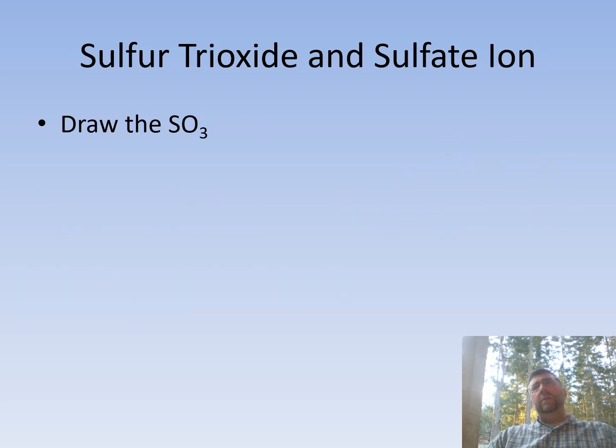All right, see if you can draw the sulfur trioxide molecule, SO3. SO3 is formed when sulfur dioxide is in the presence of oxygen gas at high temperatures, like, for instance, in a volcanic eruption or in the furnace of a coal-burning power plant, where sulfur dioxide is being produced in the burning of coal, and then oxygen from the air reacts with it. What does sulfur trioxide look like? Take a minute, make a drawing, and see if you can figure it out.